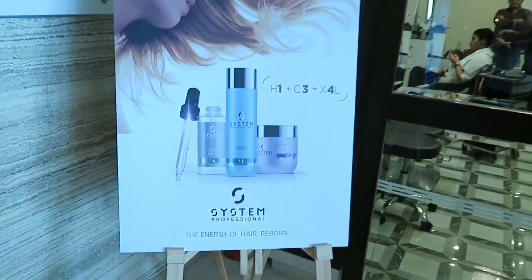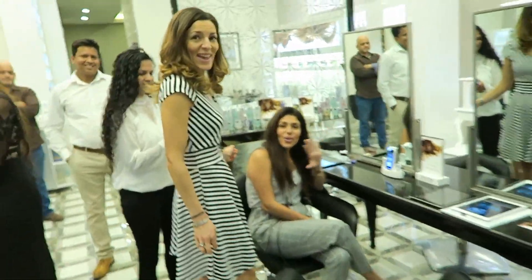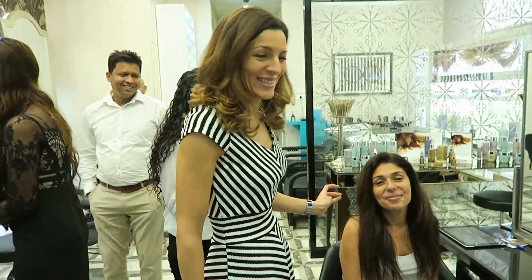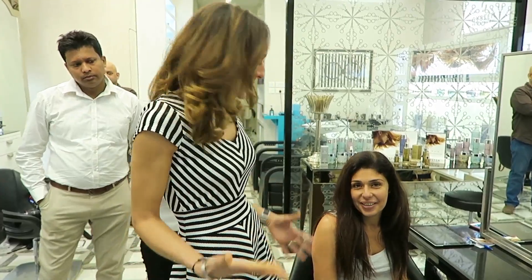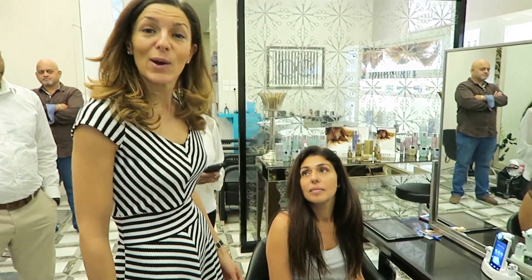I think it'll be fun because we're sisters and our hair is so similar, but I'm pretty sure our needs are different. Anita is already here. We are just about to start the diagnostic — the advice is to understand how your hair is as unique as your fingerprints. For that we're going to do the consultation, the diagnosis, and use the camera.